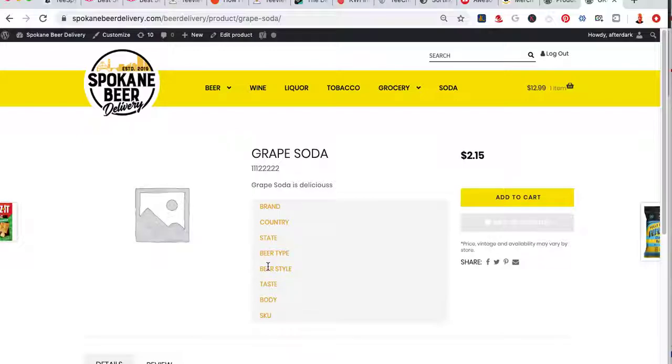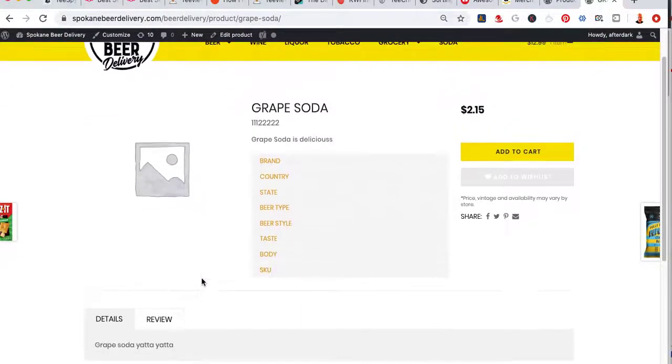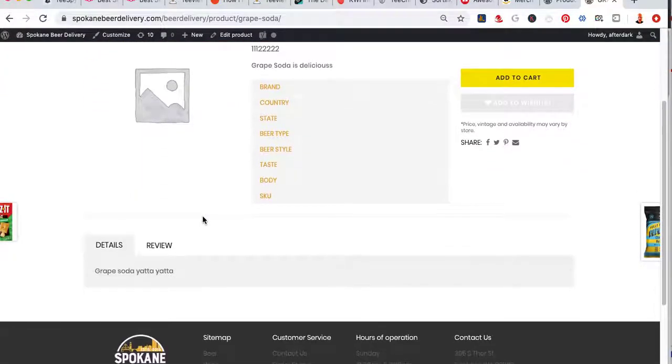I should change these to type and style. Anyway, so that's how you do it for the imports. You go ahead and do that. I'm going to go ahead and change these custom fields to type and style, and that way it's applicable to all products in the store. But then all you need to do is upload your image and put it in.